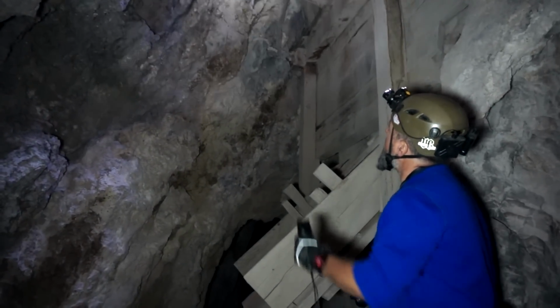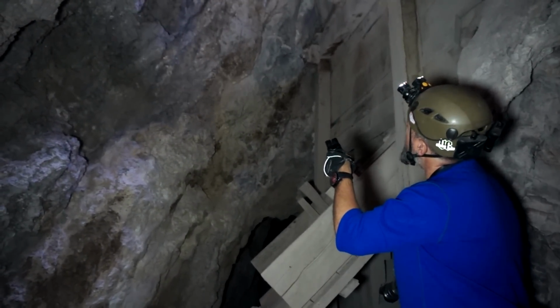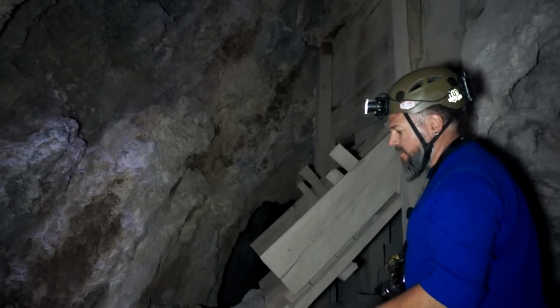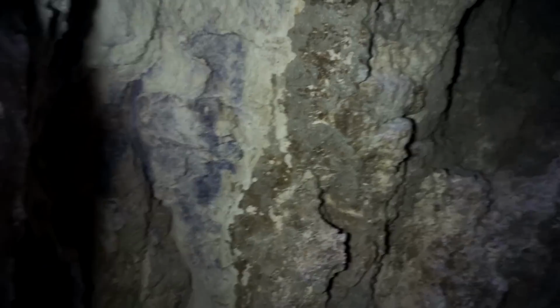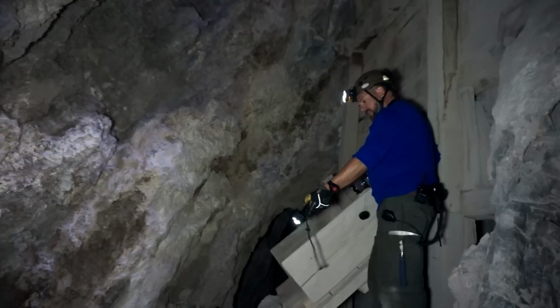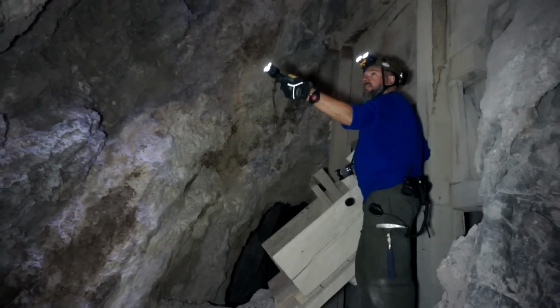Hit with the flashlight right here. Here's some more of that rich purple fluorite that we've been looking at. See that vein? See, it comes down. It looks like they've lost a little bit of it here, but then we continue down. Now I'm going to lower it on. Basically, you can't really see, but there's just a little pit about 70 feet down. There's a drift that cuts into it, and the fluorite vein comes right up here again.